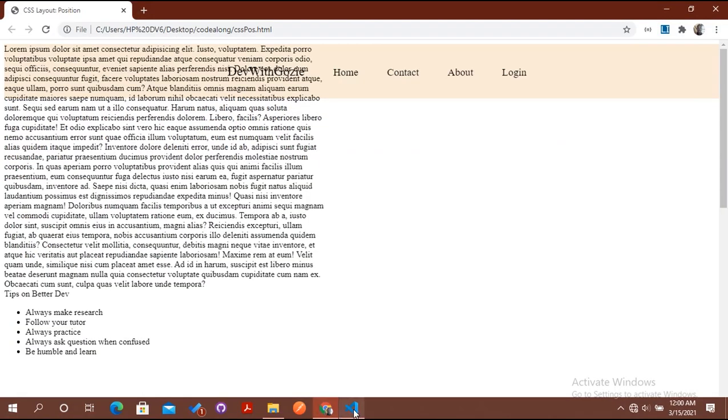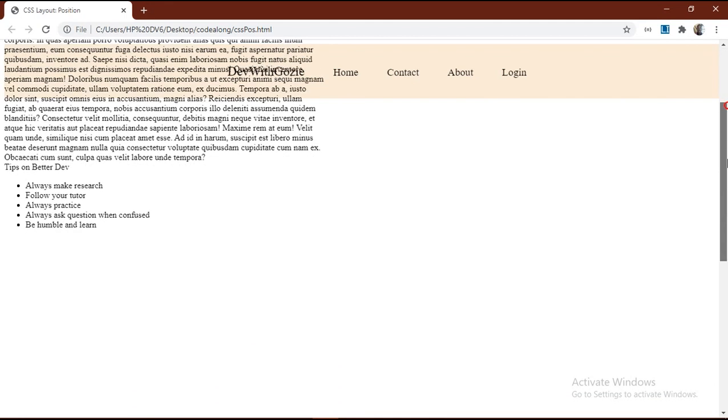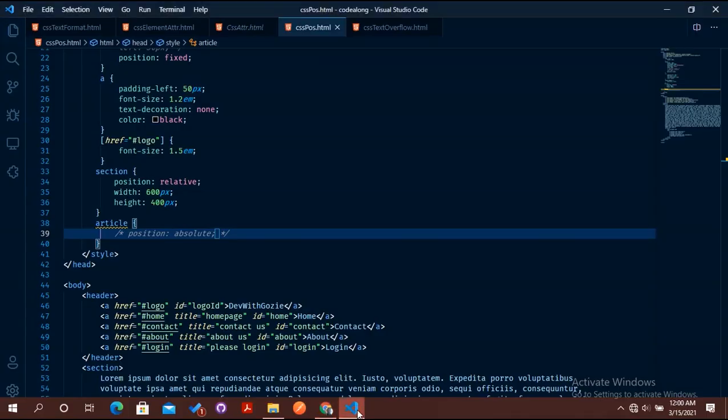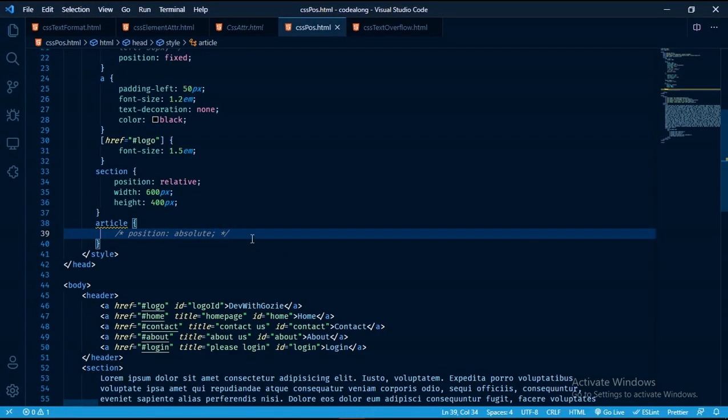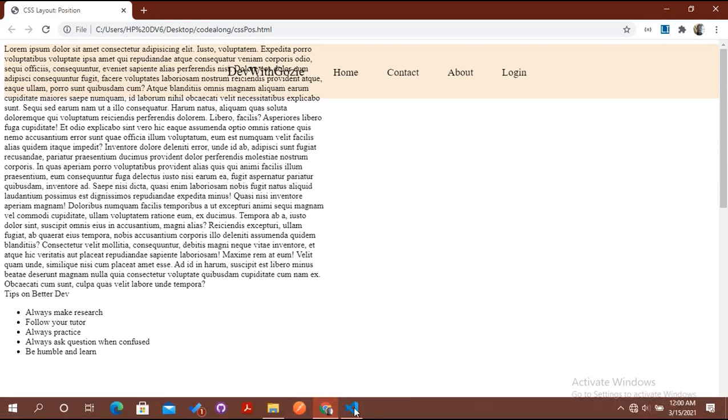Okay, so because of the width that we gave to it, the section is supposed to be behind the navigation elements, or we'll come to that. Let's fix this one. So this is a width of 600 pixels and the height of 400 pixels.